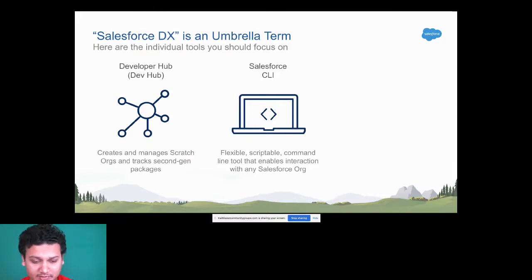But the key message with Salesforce CLI is it's flexible in the sense that it can work with bash scripts, it can work with your Windows PowerShell, it can work in your CI/CD automation. That's what flexible means here. It is available for any sort of tool, and that's why there's so much flexibility. It's scriptable. I'll show you some scripts. You can write shell scripts, you can write PowerShell scripts, you can write bash. It's completely scriptable. That's the core feature set of Salesforce CLI.